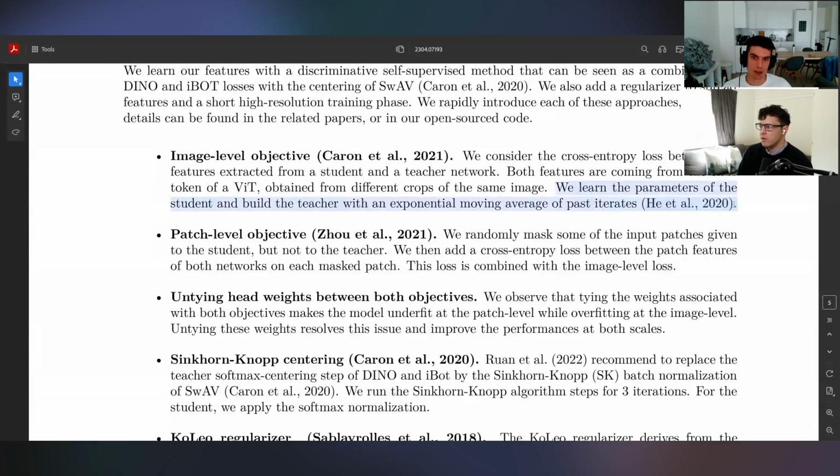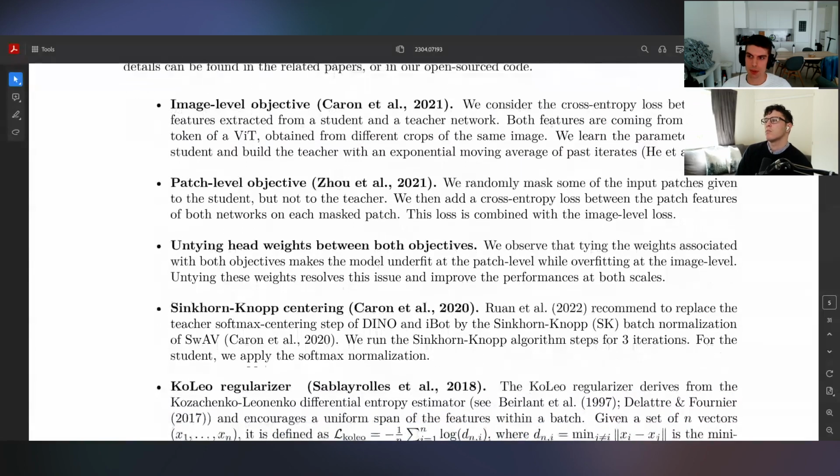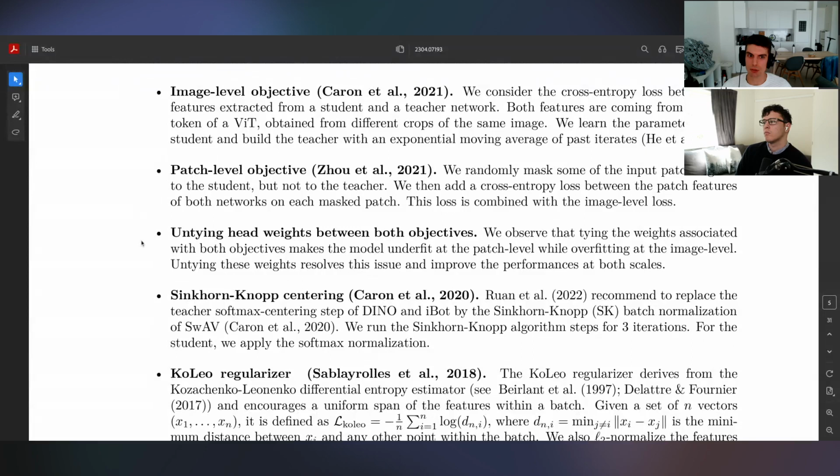Okay, so this is one. They just take the same image, they send it through some augmentation. It's slightly more complicated than that, because if I remember correctly, the teacher model gets only images with global augmentation. That I guess means an augmentation that preserves most of the image, like a random flip. While the student can get images from something called local augmentation, so I guess a crop or something similar.